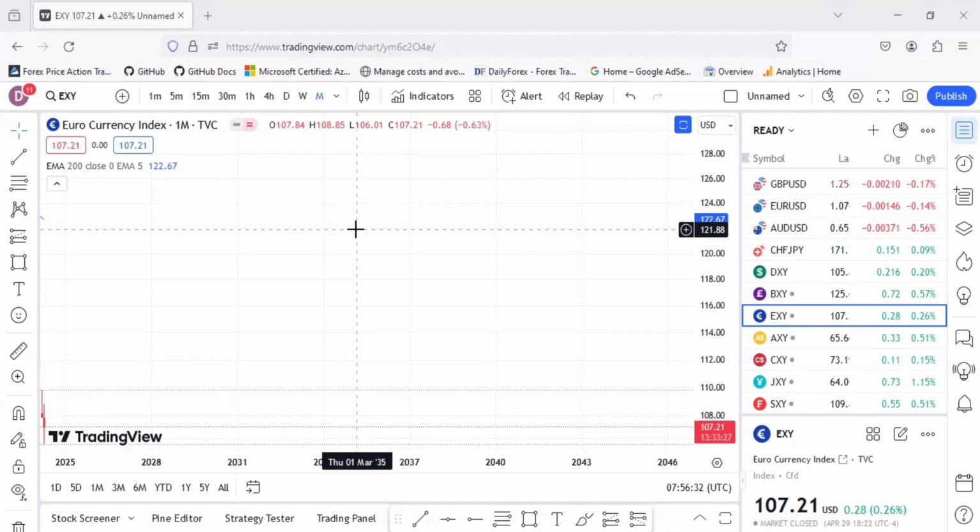Because sometimes your prediction might be right, your analysis might be right, you might know the trend direction, you might know your point of entry, that is the location to enter. But if your timing of entry, that is when to enter the market, is wrong, you might end up losing your money, because the timing of entering the market is very, very important. That is your execution. Your execution is very, very important.